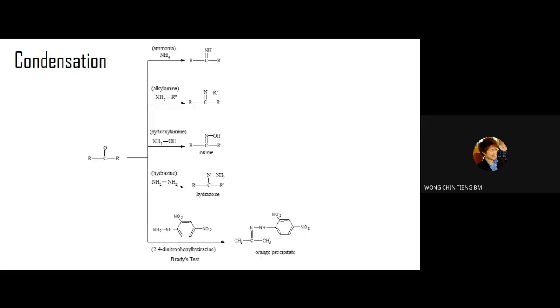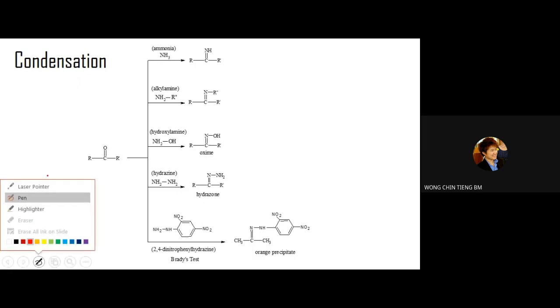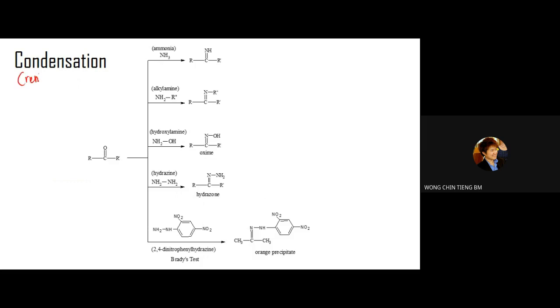This one is easier. What does condensation mean? We will remove water, right? Okay, so same, color coding. And in condensation, like you say, we have to remove water. So every one of these reactions must remove water. So how do I remove the water? Obviously, the O from the double bond O, and H2.